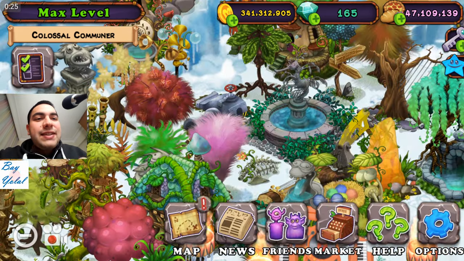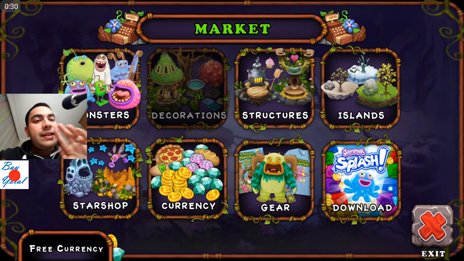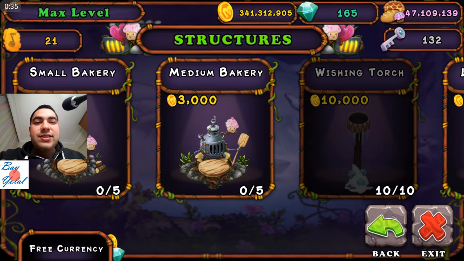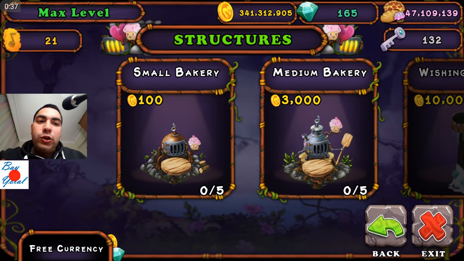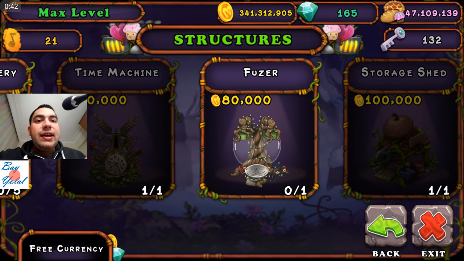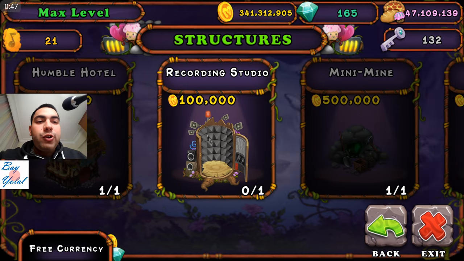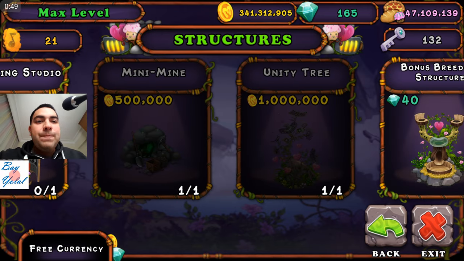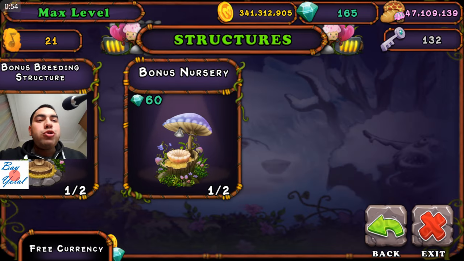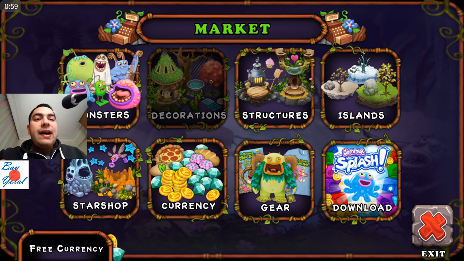Now, these are beautiful structures, and let's click on the market's button, then click on decorations. Yeah, decorations and other structures. How about structures? Yes, we have small bakery, medium bakery, wishing torch, large bakery, time machine, fuzzer, storage shed, humbler hotel, recording studio, mini mine, and unit tree. A bonus breeding structure and bonus nursery if you buy anything in the game. Okay, these are the structures. How about decorations?